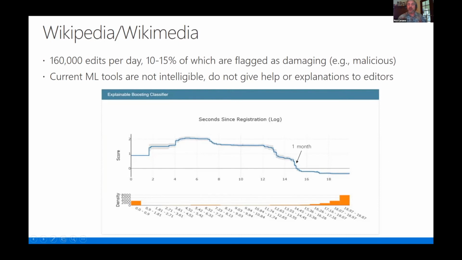And we think Wikipedia could help themselves, perhaps, reduce the number of malicious edits by just changing this policy from being an auto log out at 1 month to maybe being an auto log out at 1 week. And that maybe it would move this low risk region over further to the left here.